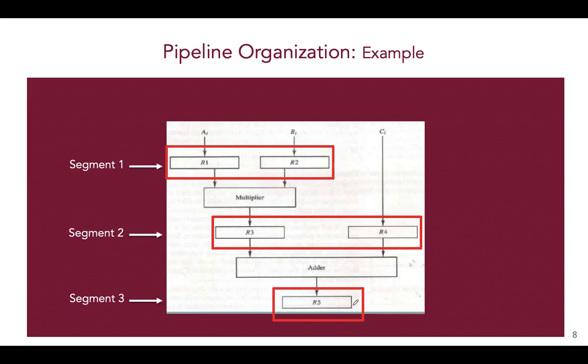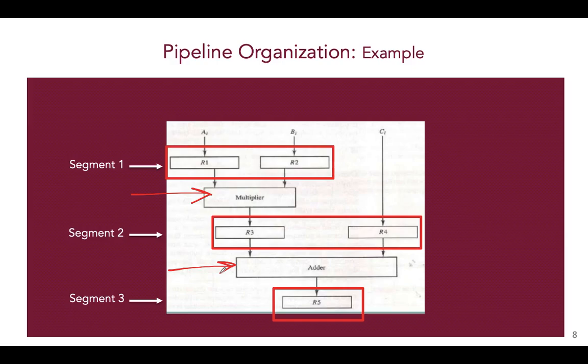And this is what a pipeline is. So a pipeline, very basically, consists of multiple segments. Segments have registers, one or more registers depending on the problem. And within 2 segments, we can have a combinational circuit. And in this case, our combinational circuits are the multiplier and the adder, right? This is very basically what a pipeline is.